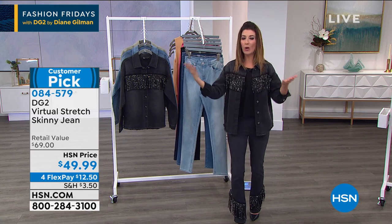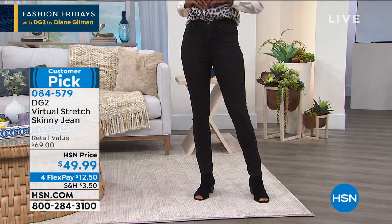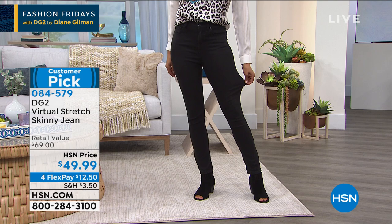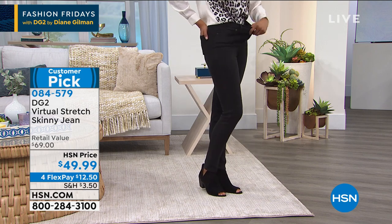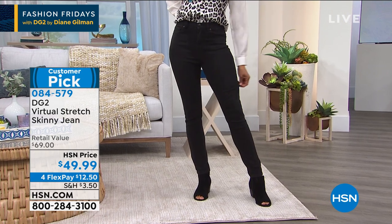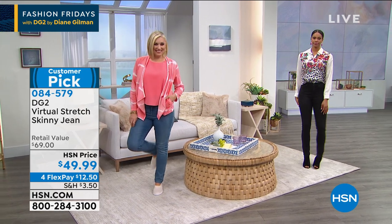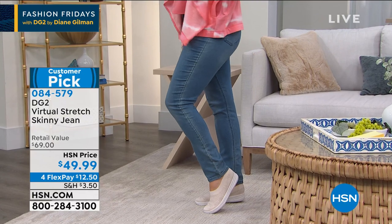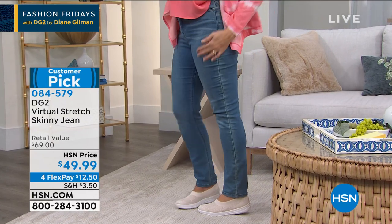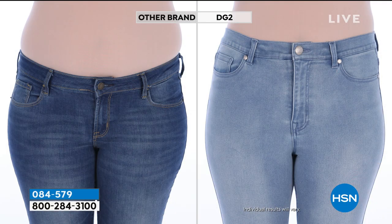We're used to taking a whole armload of jeans into the dressing room at department stores, and we always feel frustrated. Well, let me tell you, the reason why you're not finding jeans out there, it's not you, it's the jeans, right, Diane? They don't offer jeans in all these great sizes to most women out there. But it's even beyond the sizing, it's the proportion. So when we made the first DG2 jean, we made it for me. I just sailed right into a truly middle-aged body, which would be the way the one looks on the left.